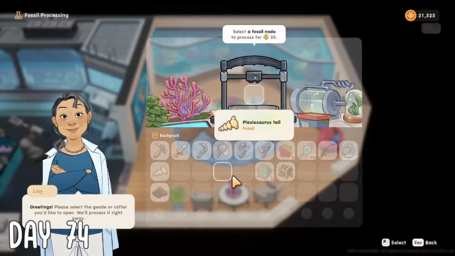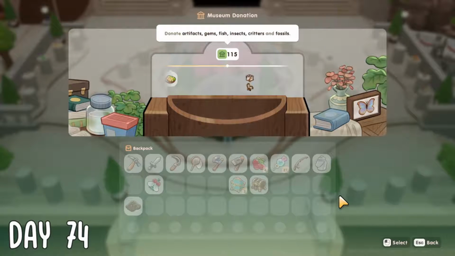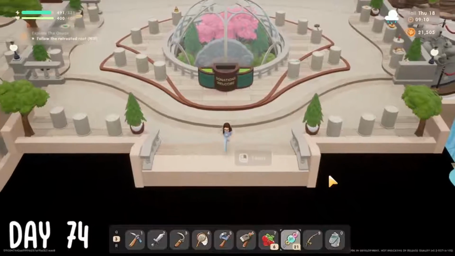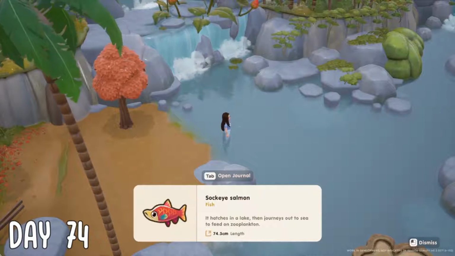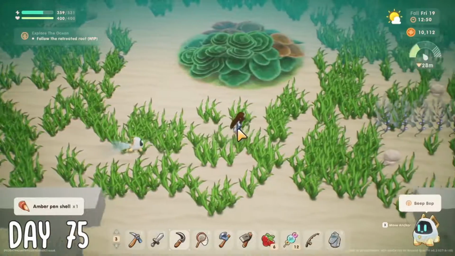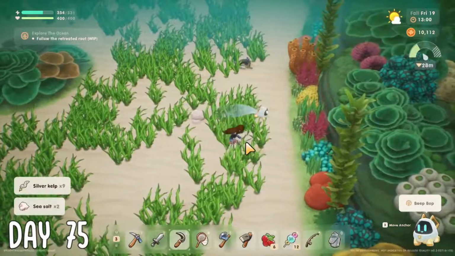The next morning, I processed some fossils and some geodes that I had got from diving, and I also made my 115th donation to the museum. I really want that furniture set, it looks so cute. I did some fishing for the rest of the day and was quite proud of myself for catching my first sockeye salmon. The next day, I put my snorkeling mask on yet again and headed down into the diving spot.